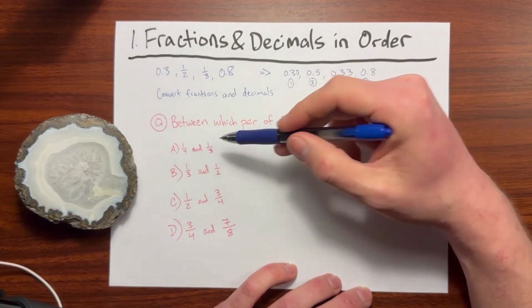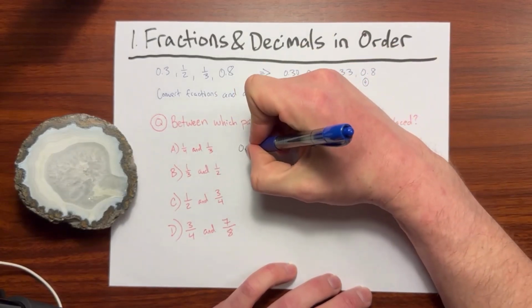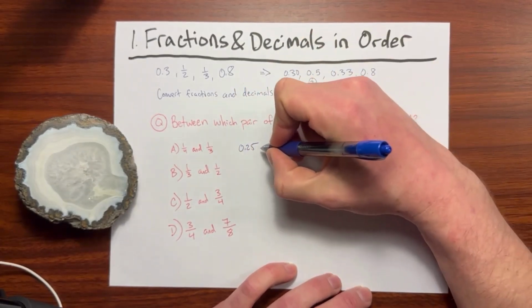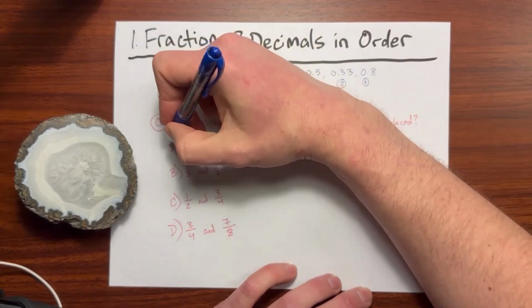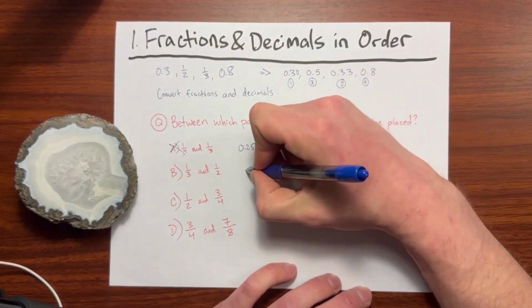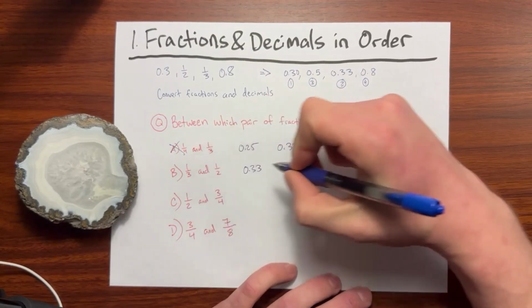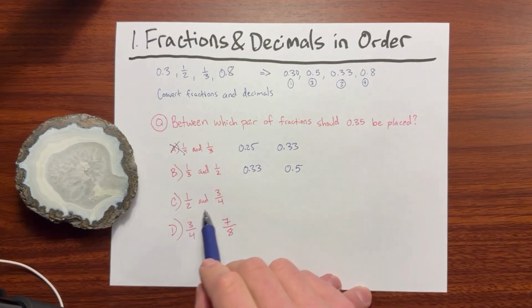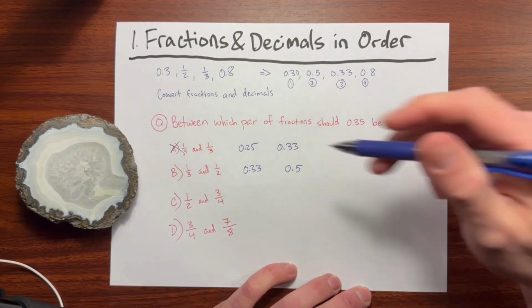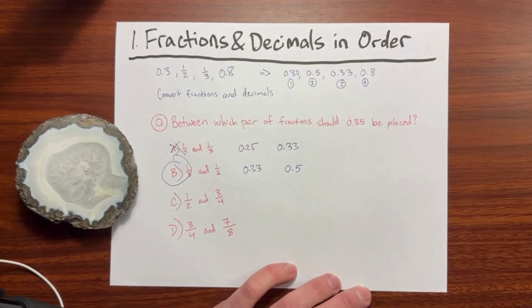between 1/4 and 1/3, and if we convert that, that would be 0.25 and 0.33, and we see that it is not between those two, but if we move on, we have 0.33 as 1/3 and 1/2 at 0.5. And as we can look ahead and see that they only get larger at this point, so we know that B is going to be the answer.